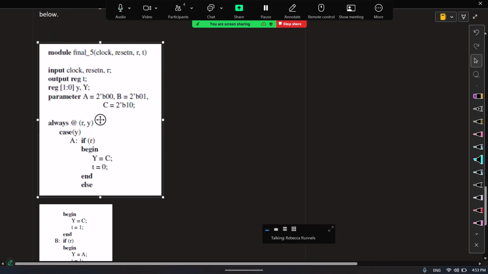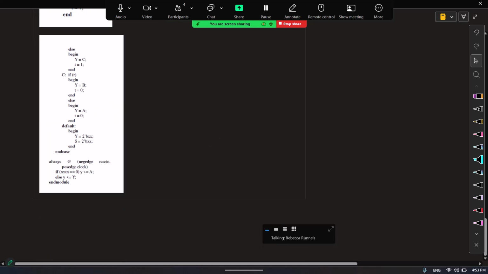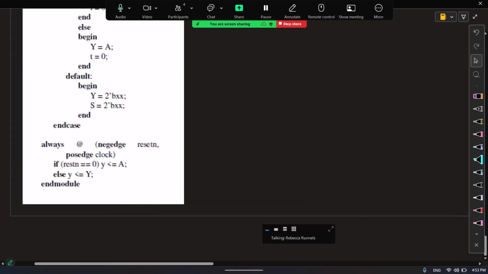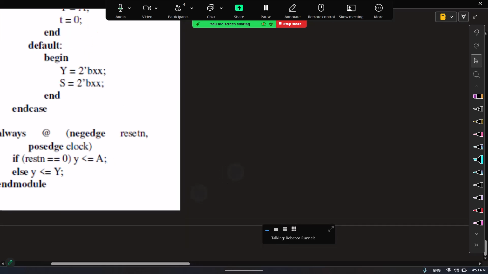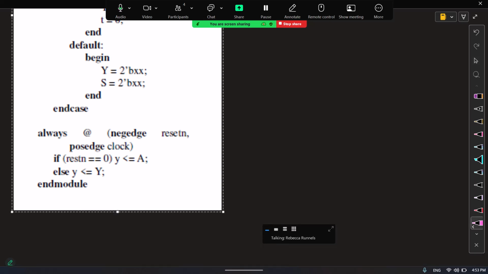Those parameters are just shortcuts for your state names. And then you're going to have two always blocks. The first always block is going to tell you what your next state is and probably what your output is. Your second always block is going to advance your state. I'm going to start with my second always block and make sure that I know what's going on. It says always at negedge reset_in. Negedge reset_in is the same as saying reset. The "in" is not negative edge. It's on the negative edge.